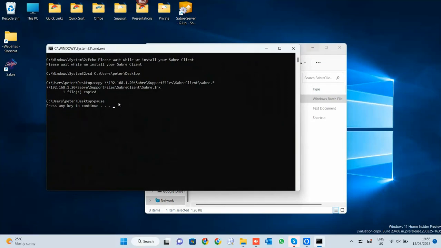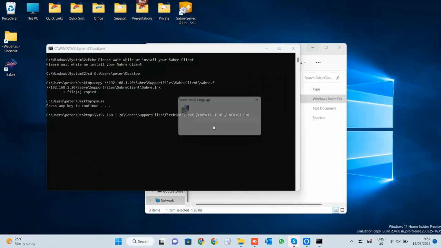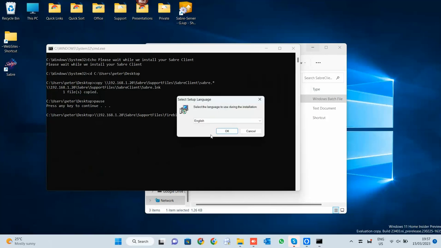Okay, I'll put some pauses in here just so that you can see what it's doing. I'll take the pauses out on the normal install. It will just go straight through. It's now going to install the Firebird engine, and normally it does this all hidden, but I think because it's doing it remotely, it comes up with prompts because you're running it off the server. So I'm going to just go through the lightweight installation, which is you just click OK over here.